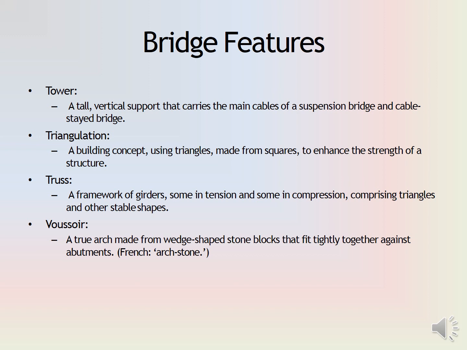Tower, a tall vertical support that carries the main cables of a suspension bridge and cable-stayed bridge. Triangulation, a building concept using triangles made from squares to enhance the strength of a structure. Truss, a framework of girders, some in tension and some in compression, comprising triangles and other stable shapes. Voussoir, a true arch made from wedge-shaped stone blocks that fit tightly together against abutments.